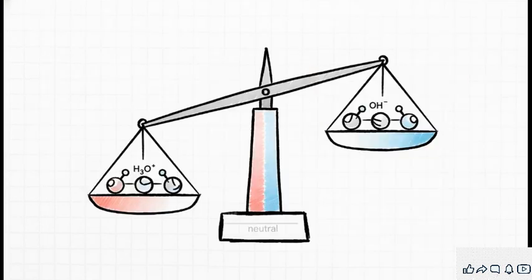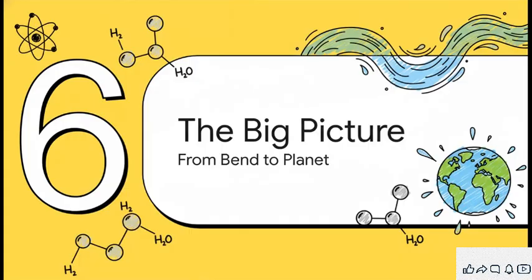So why should you care about this rare little reaction? Well, because this tiny but constant balance of these two ions in pure water, that's our baseline for what's neutral. It is the literal foundation of the entire pH scale, the thing we use to measure acidity in everything from our own blood to the soil in our backyards. Okay, we have covered a lot of ground here, from atoms all the way up to chemistry. So let's pull it all back together and finally answer that big question we started with.